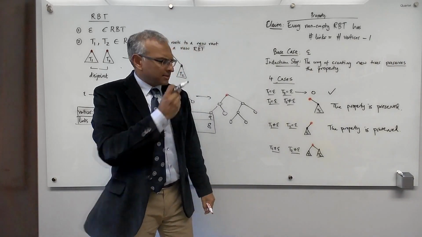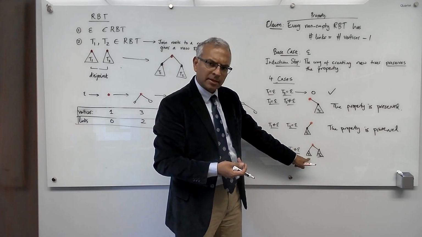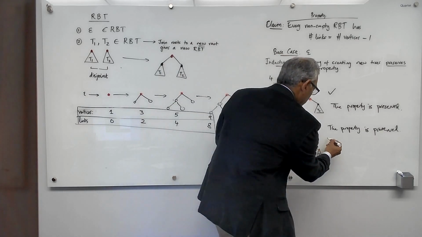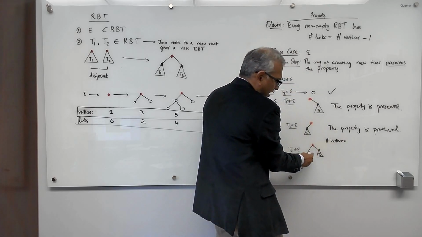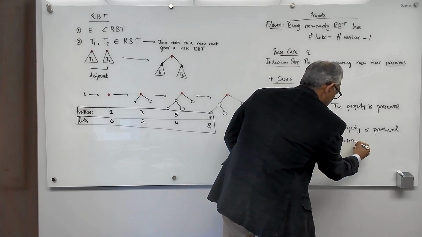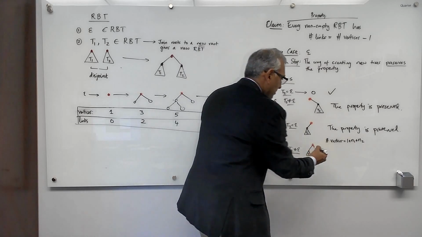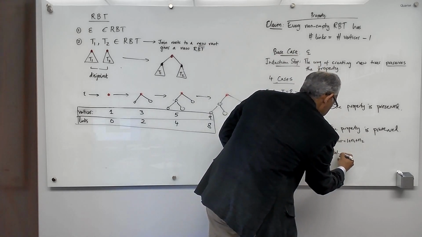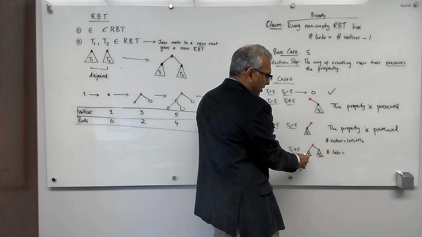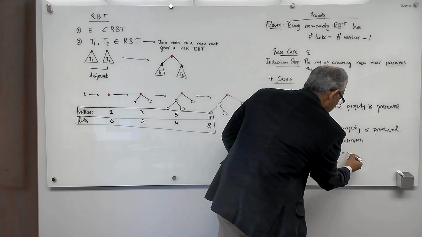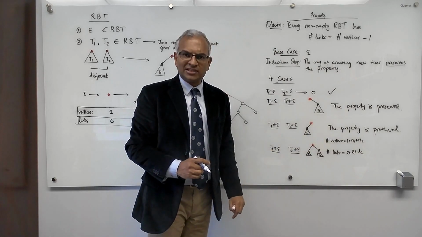This is the most complicated case, so let's analyze that slowly. Let's just count up for the child. How many links and how many vertices? The number of vertices is equal to 1 plus n1 plus n2. The number of links is equal to 2 new links plus however many there were in T1 plus however many there were in T2. So it's 2 plus L1 plus L2, the number of links in tree 1 plus the number of links in tree 2.